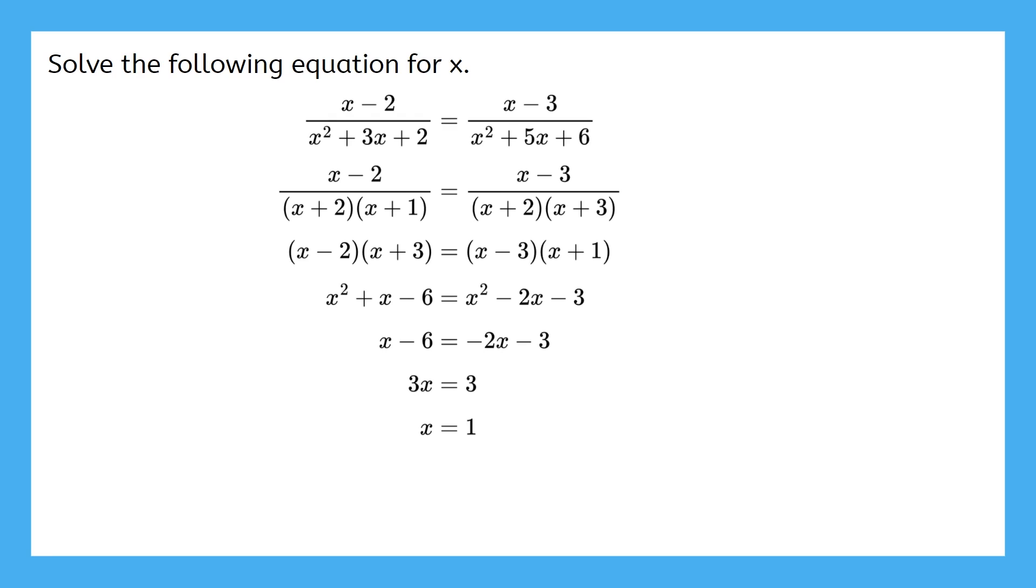This is a great place for you to try this part on your own. So pause the video and substitute 1 everywhere you see x here. See what these denominators would equal and make sure it's not 0. If we substitute 1 for x into the first denominator, we would have 1 squared plus 3 times 1 plus 2. This would equal 6. If we substituted 1 for x in this denominator, it would become 1 squared plus 5 times 1 plus 6. That equals 12. And since neither of those are 0, x equals 1 is the solution.